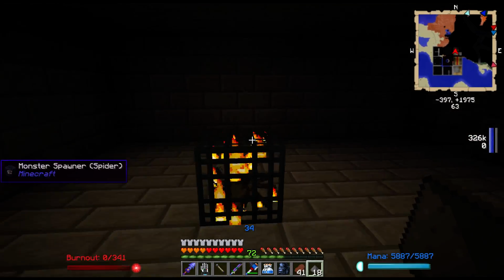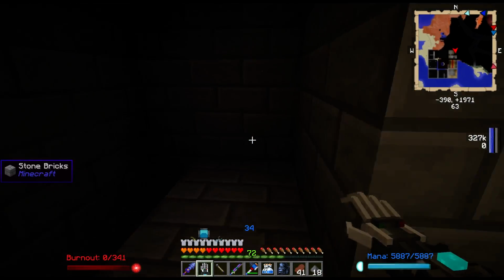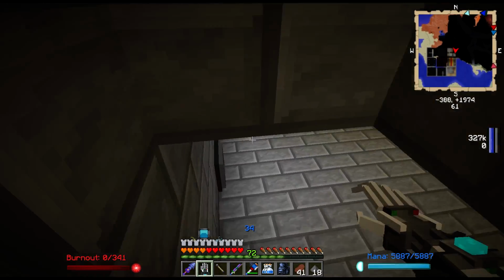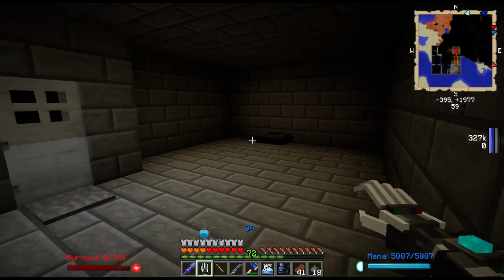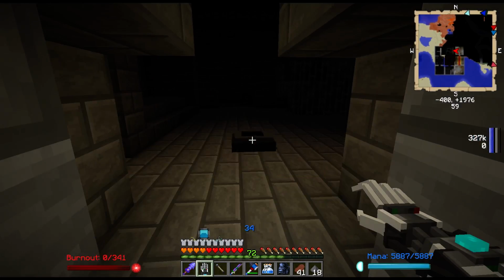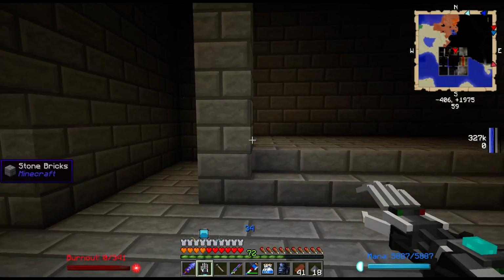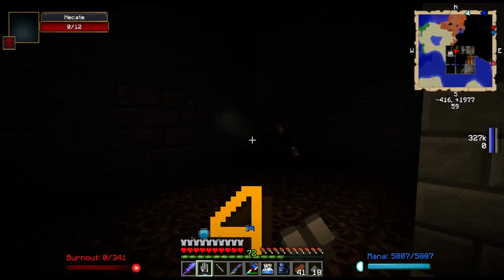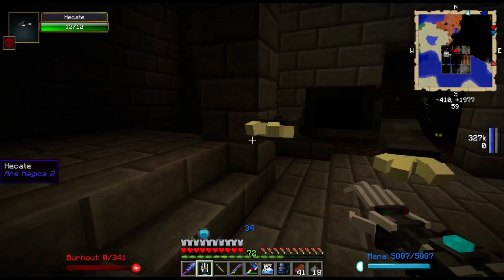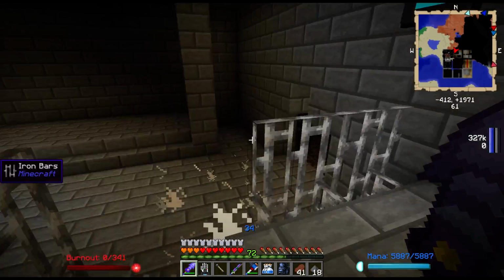Oh, I guess we didn't go too far. Spider spawner. Throw a little light on there. It's kind of pointless to go through this at this point because with this armor, everything is so easy. There's another Hecate here. Hey, guy. Soul Sand. I don't remember that. Don't remember a Soul Sand room.